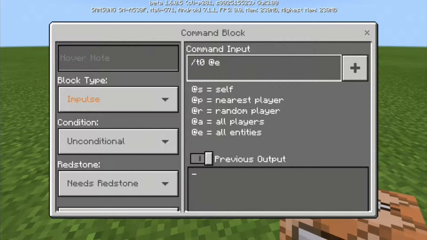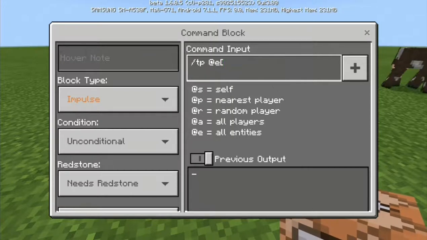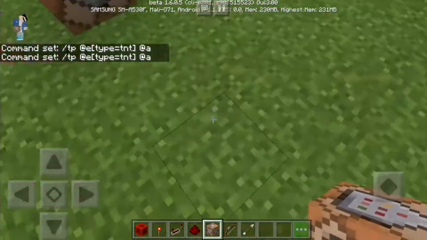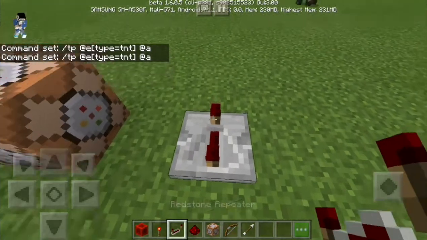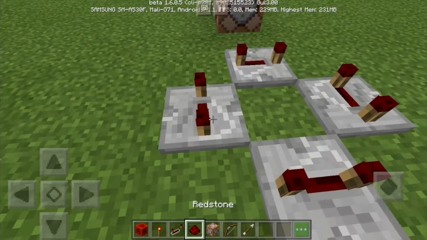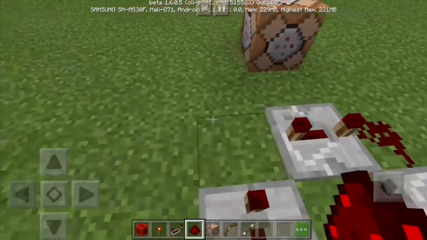/tp all entities type. So actually this is a prank for your friends. If you want to prank them, they're gonna be freaking out if this happens to them. To all players. So at the all players, the one that I'm putting right now, that should be your friend's name. So all you have to do here is the part that we did earlier as well. Summon TNT thing.